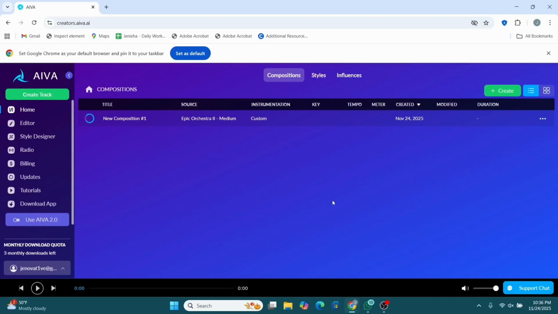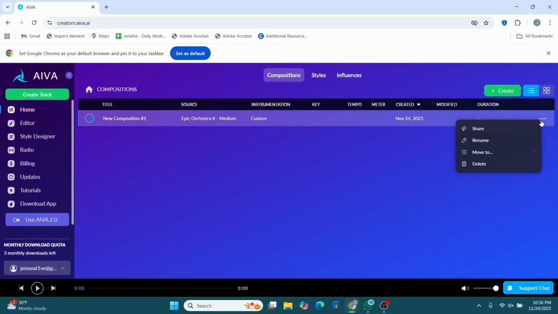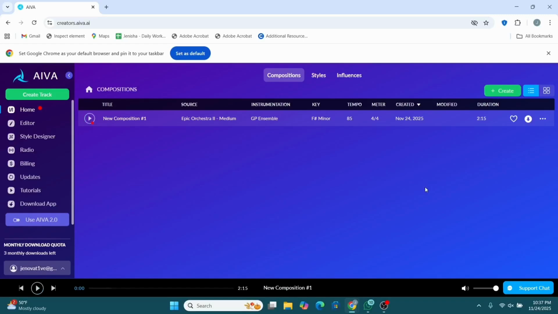And once you're satisfied with it, you can look out for the download option, click on the three dots, and if you find the download option, you can download it or also share it, import the music to your video editing software, and you can adjust the volume so that it blends with your voiceover or the main audio. And that's it. With AI tools, you can generate professional sound and music for your YouTube videos in minutes.